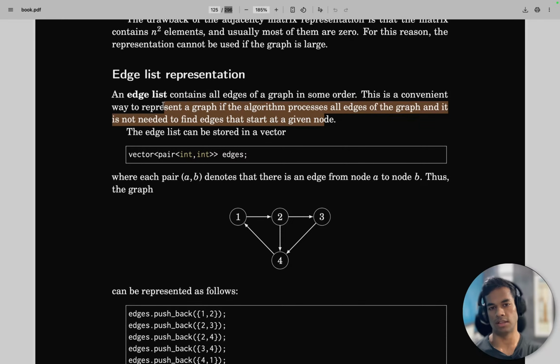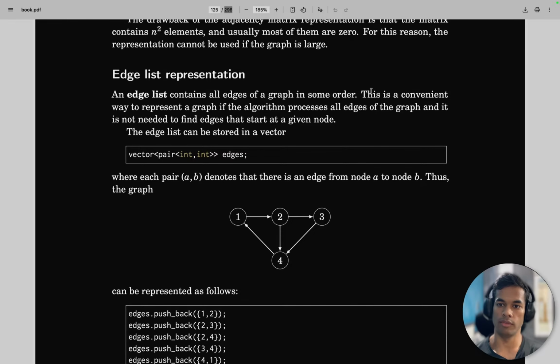This representation would be required in some cases.